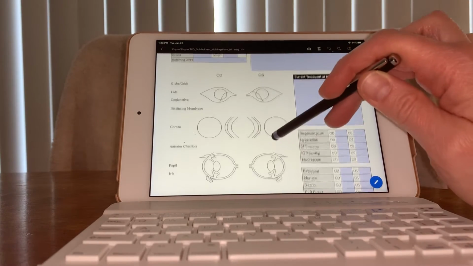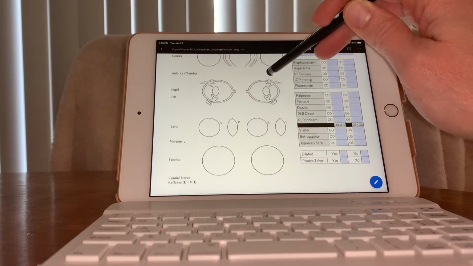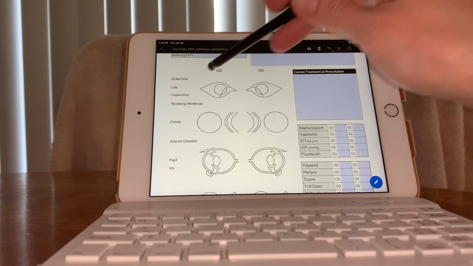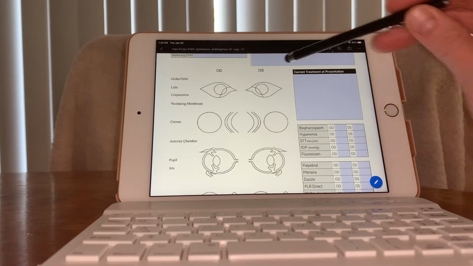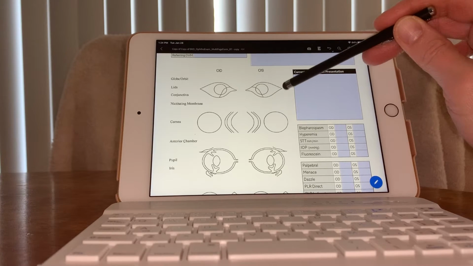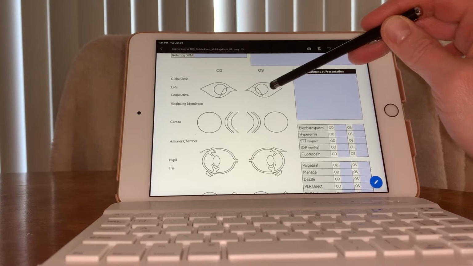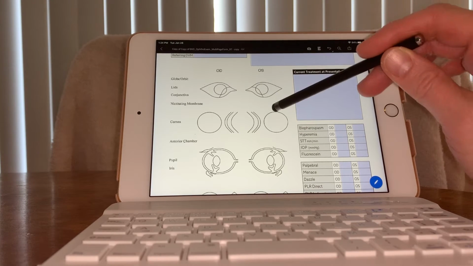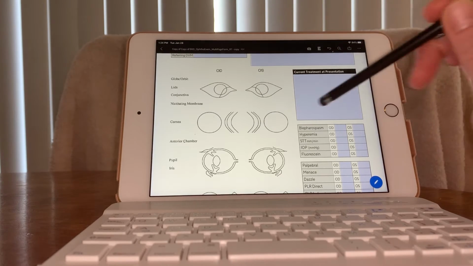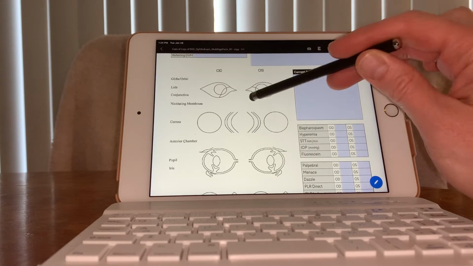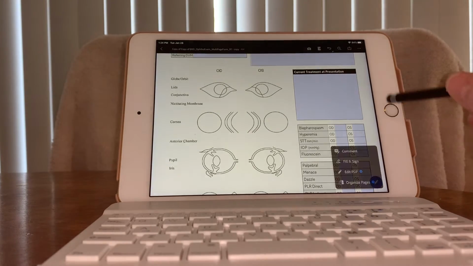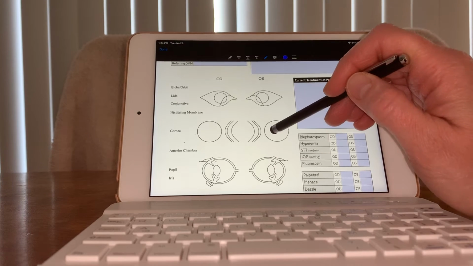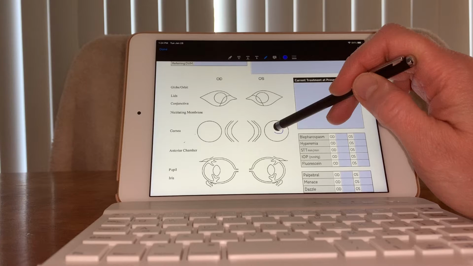Most of the questions that I receive are about this portion of the examination form, so the actual drawings or schematic portion. These two images represent the adnexa, so the third eyelid, the eyelids, the conjunctiva or sclera, and then you could draw the iris here in this circle as well. The cornea is represented here and here, and this is meant to represent a front-on view or a cross-section of the cornea. So, for example, if this patient had a corneal lesion, say a deep ulcer perhaps in the center, you can draw it on there.